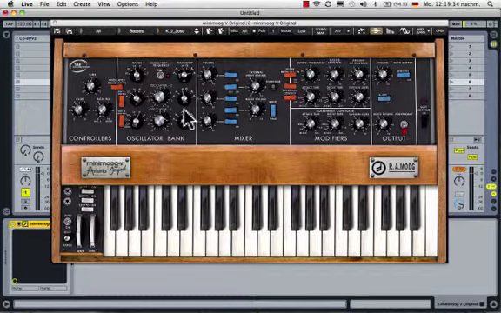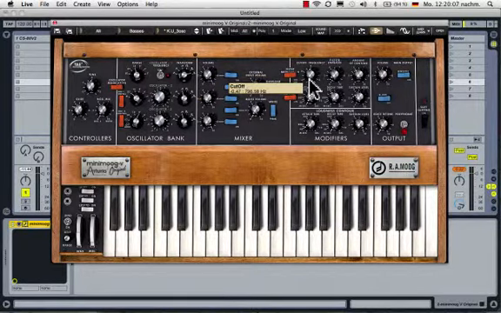The oscillators use different types of waves from the previous synthesizer: a triangular wave, a subtriangular, a sawtooth wave, a square wave, a wide rectangular, and a narrow rectangular type of wave.